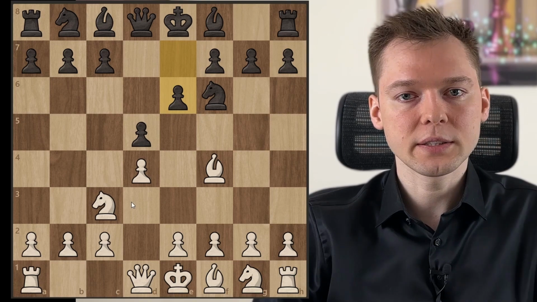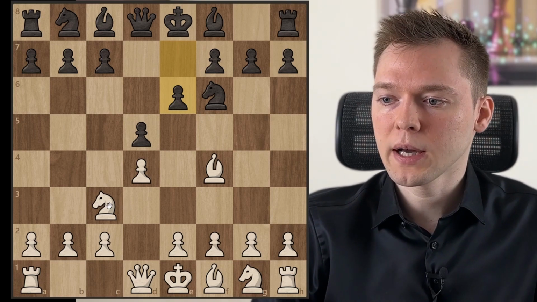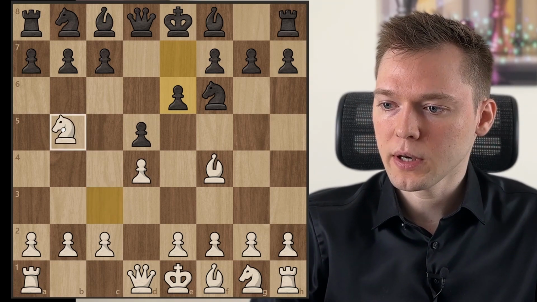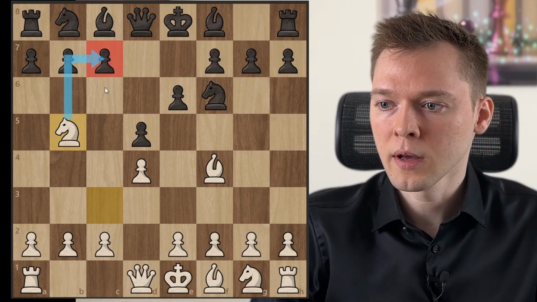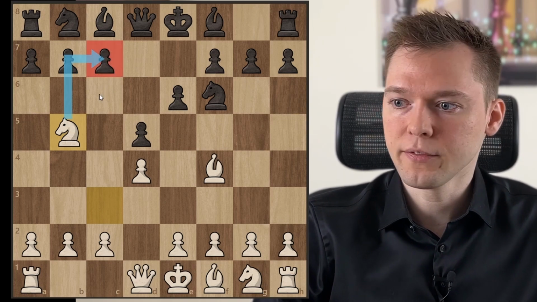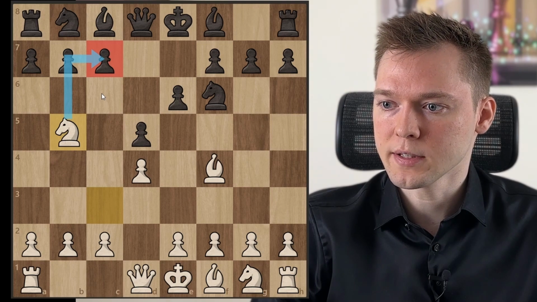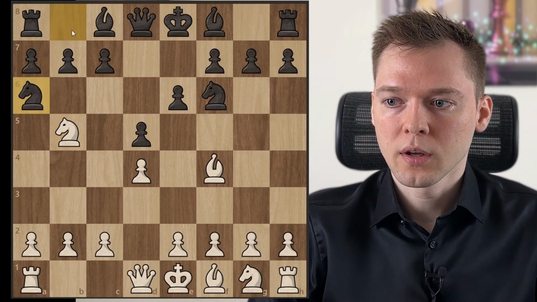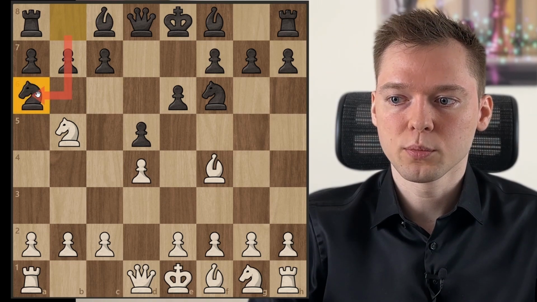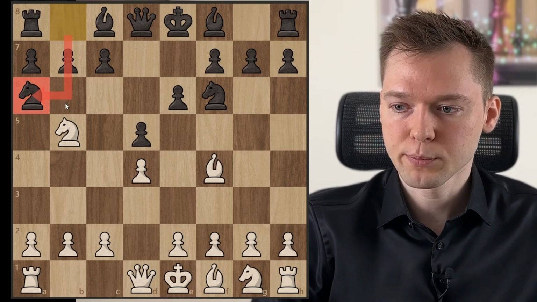And here in this concrete position, one of the ideas is to play knight b5 with the attack on the c7 pawn to fork our opponent. The opponent has two options to defend against this. One option is to play knight a6. And thanks to that, we forced our opponent to move the knight to the wrong spot on the board.